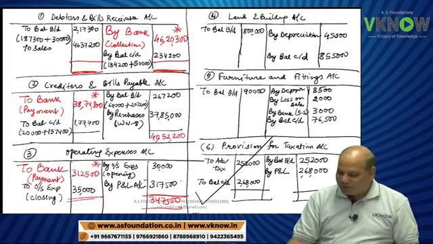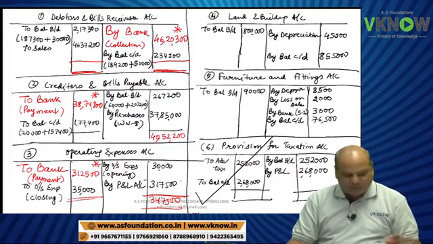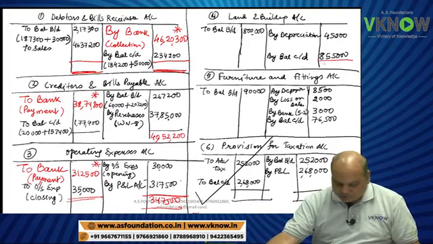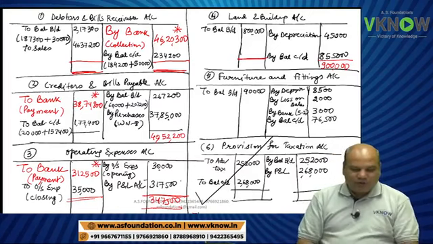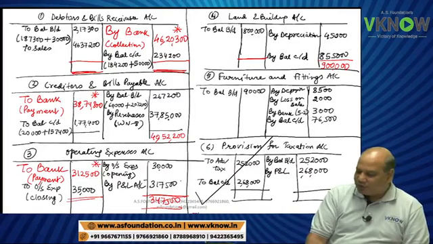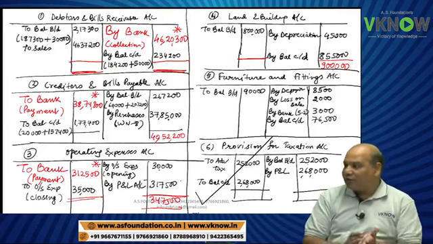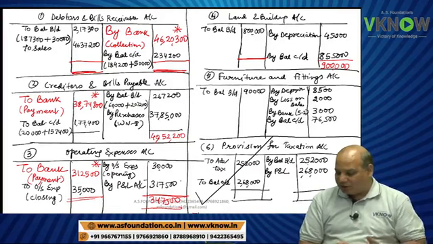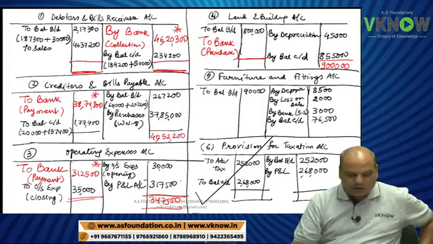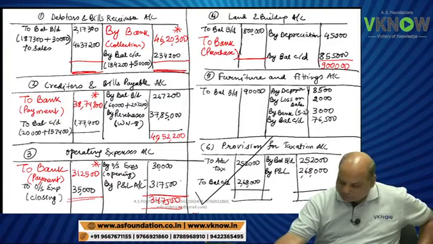Okay. Land and building is not telling. What is the reason? Anybody? Total on the credit side is 9 lakh, but debit side it is not telling. Debit side there is a difference. Yes, Thakur. What is the reason for difference on the debit side of land and building? So it must be to bank, which means purchase. Balancing figure here would be 1 lakh.